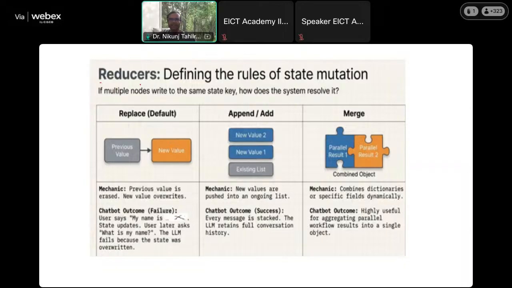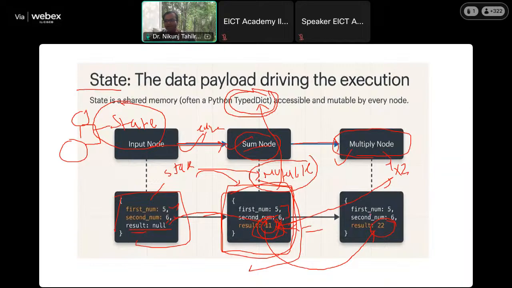Then there is some reducers functionality which is offered by LangGraph. Now, what do you mean by reducers? This workflow can have one problem. What is that problem? You can directly guess. The problem is that the result variable is getting overwritten every time.